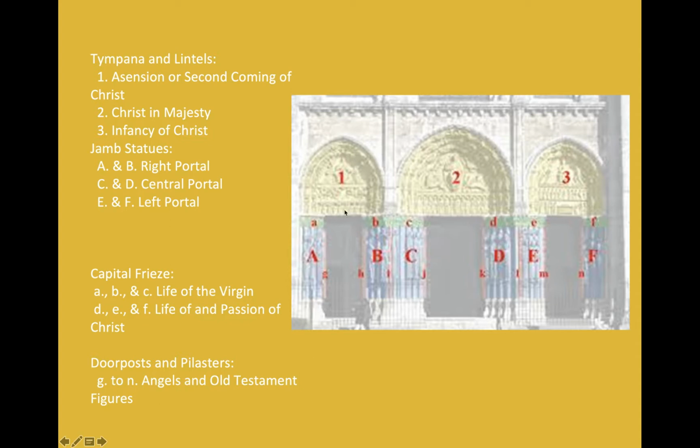Then when we look at these little pieces, we see the frieze here, A, B, and C. All of this is really about Christ, but then A, B, and C are about the life of the Virgin Mary. And we think to ourselves, why is there all of this decoration about the life of the Virgin Mary? We have to remind ourselves that this church was built as a pilgrimage site because they had the veil of the Virgin Mary. So that's why we get these three pieces here of the life of Mary. Then these are the passion of Christ, when Christ is crucified and all of that. But then these big ones here, these are all Old Testament figures.